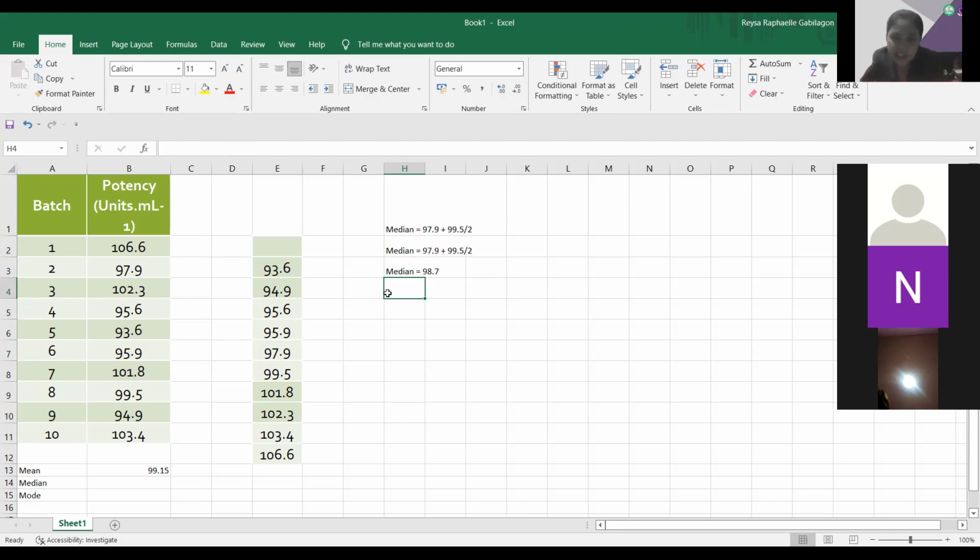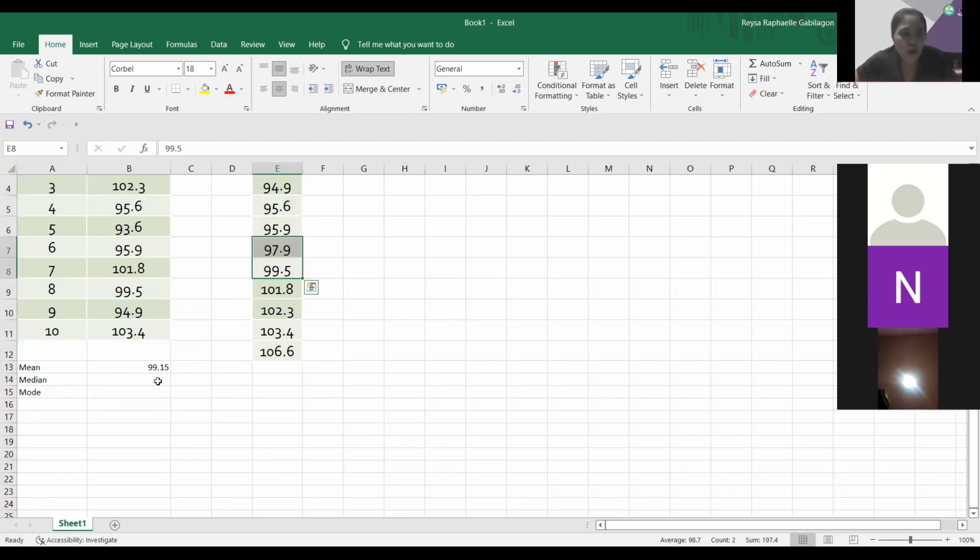And then locate the center of the distribution, literally ang gitna. If odd number yung inyong sample, you can easily locate the center. Pero kung even, just like this one, you will have first the 2 values at the center, i-add mo muna and then divide sa 2.